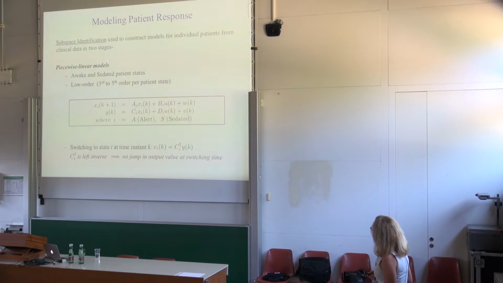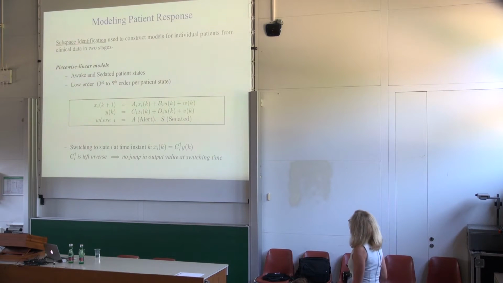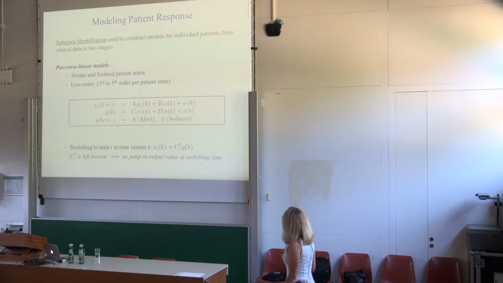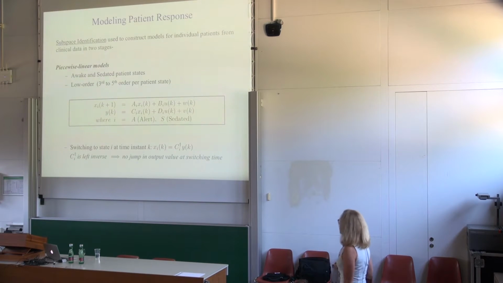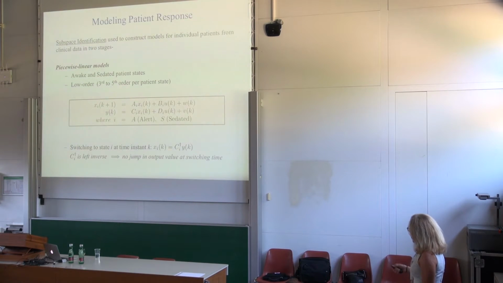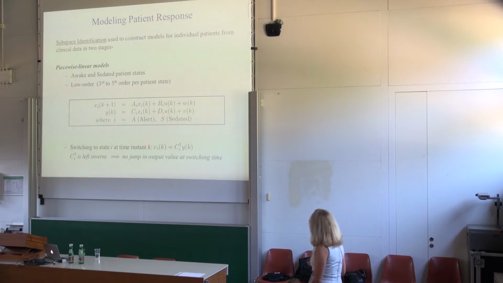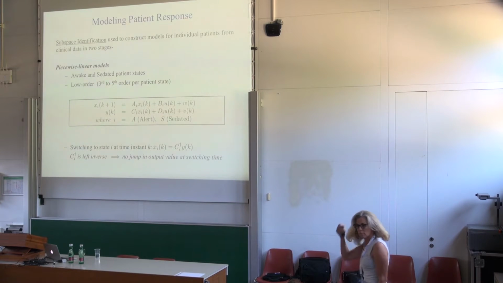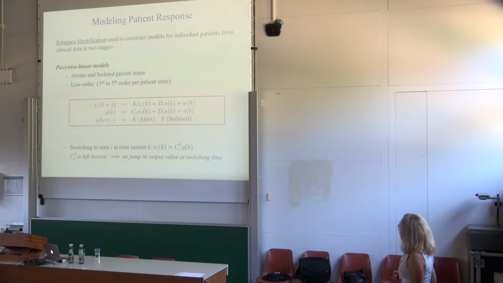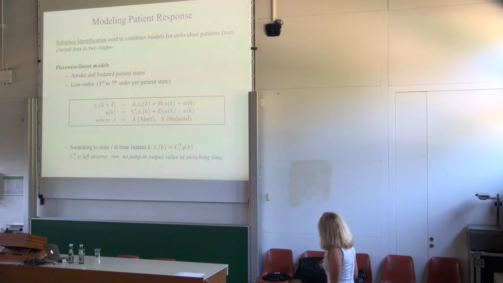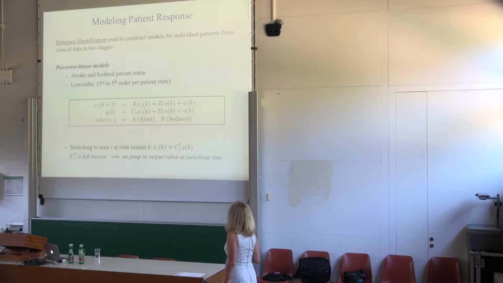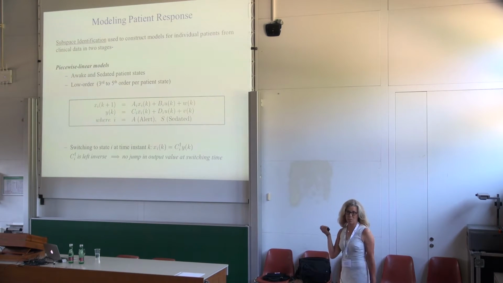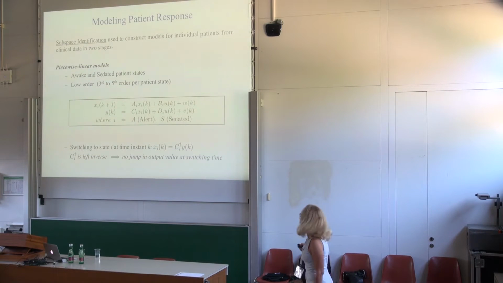And so we found fairly low order models, 3rd to 5th order, for each patient in each state, sedated or awake. And so we have these essentially discrete time models because this is sampled data. And then we initially looked at switching between alert and sedated based on a specific BIS value, a sedation level. And we implemented the switching so that our output remained continuous. So we do sometimes have a jump in the state, but it doesn't matter. It's a black box state. We're doing output feedback control anyway.